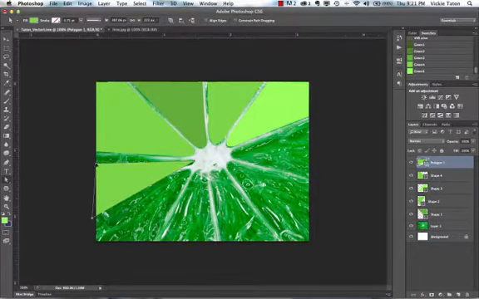So if that works for you, go ahead and do that. I kind of like the drawing aspect of the pen tool, but feel free to do it whatever way you feel works for you.